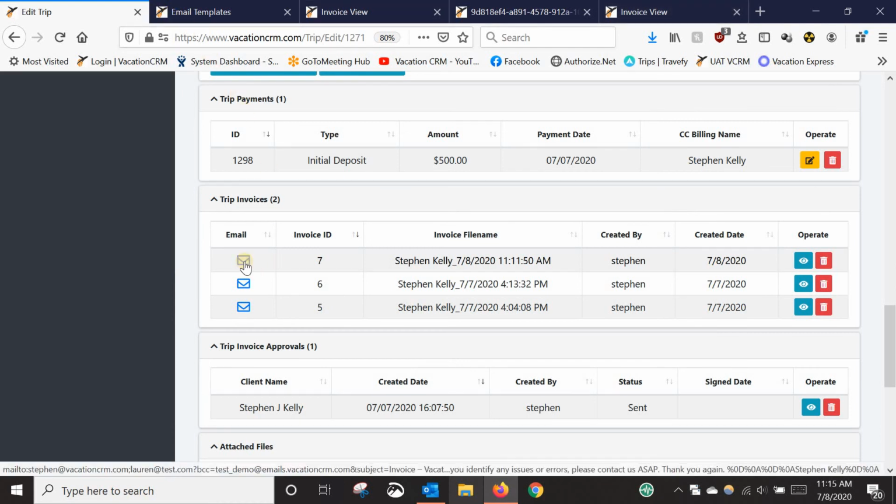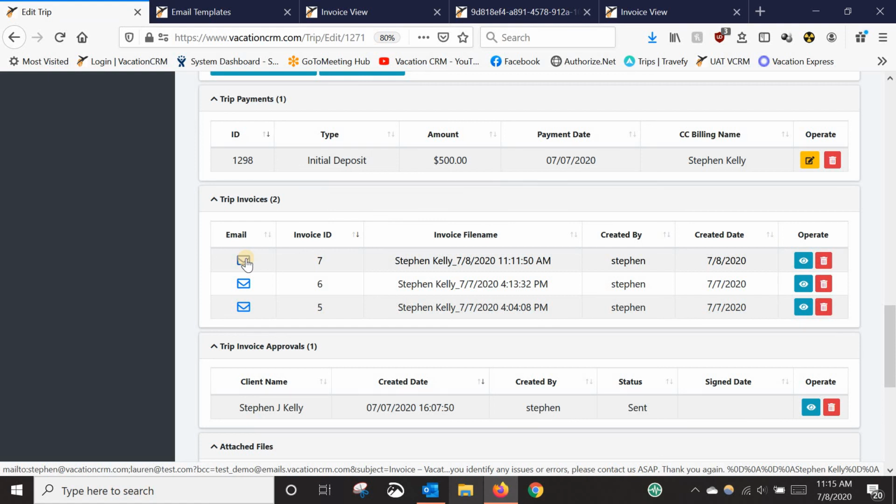Now if for some reason you cannot use these email icons, if you click it and it doesn't do anything, typically that means you need to set your default email program on your computer. If you're on a PC, it's done in your control panel under default programs. If you're on a Mac, you go into the Apple Mail program and go to File, Preferences, and Default Email Reader.